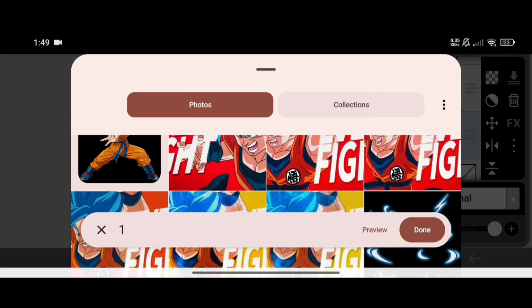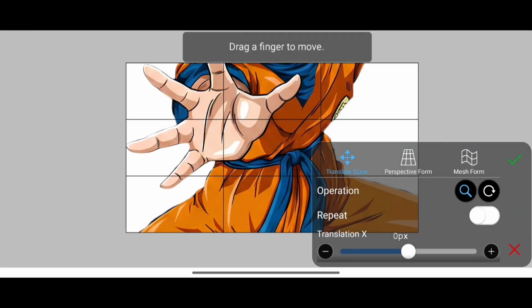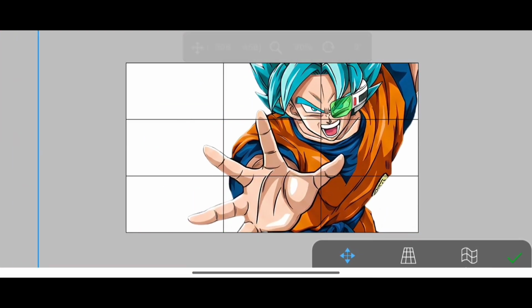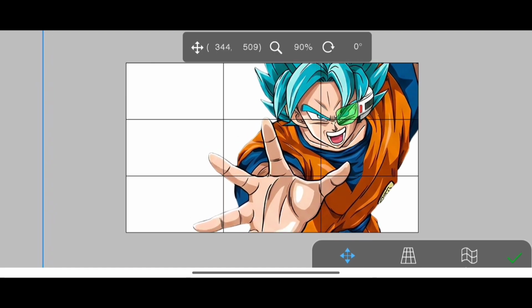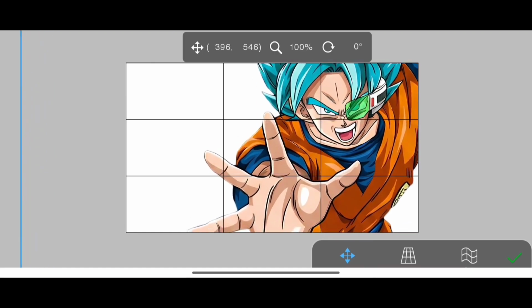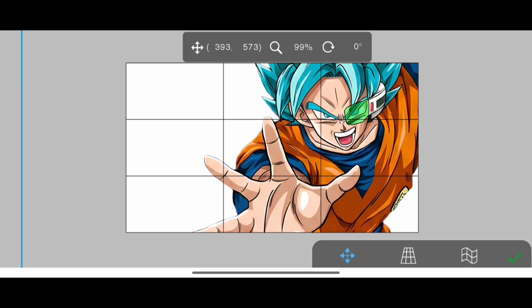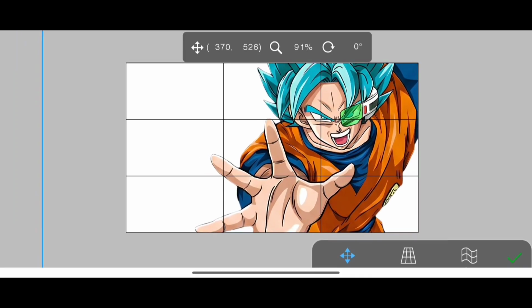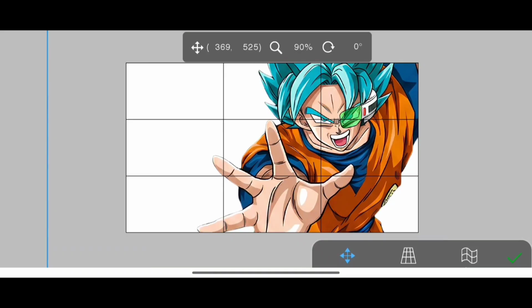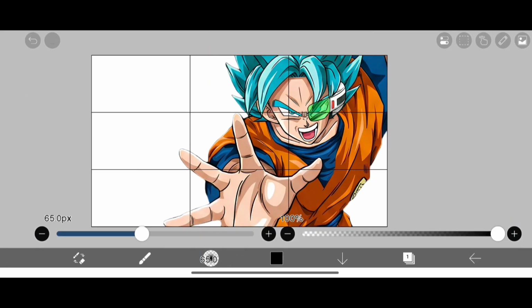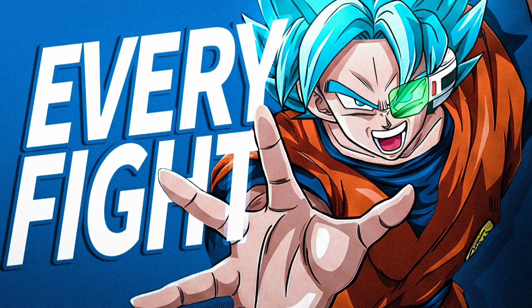Now I'll add my Goku render. I took it from DeviantArt and the link is in the bio. In this type of thumbnail, you need to make your render big enough to almost cover the entire side you choose. In my case, using the frame as a guide, I resized my render on the right side, and as you can see in the examples, Goku's render covers a large portion of the thumbnail.